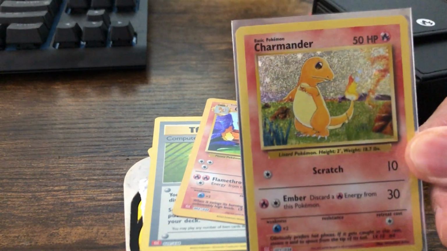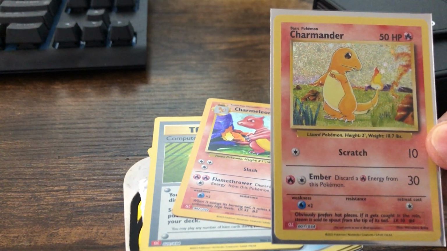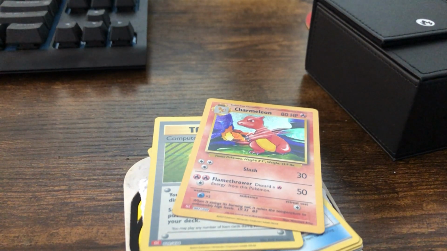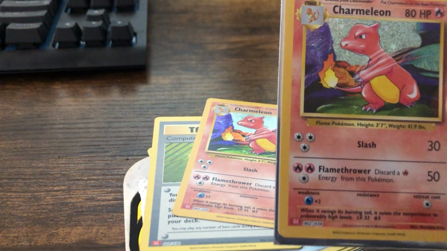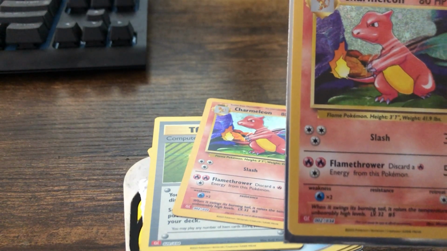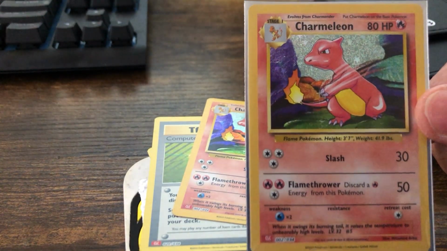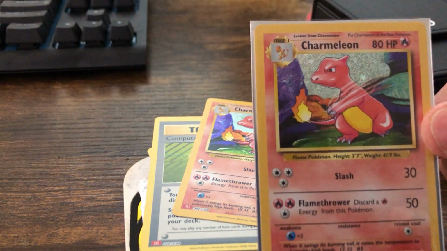So Charmander, 50 hit points, not bad for basic. 10 damage with 1 energy, kind of standard. Ember could do 30, but discard 1 fire energy card, requires 2. And then you had Charmeleon, which ups it to 80 hit points. Could do 30 damage with 3 energies. Nothing. That's kind of like Scyther, but you have to evolve, so it's harder to use. And then you have Flamethrower, could do 50, but you discard 1 energy card. It's nothing to write home about. It's a pretty solid card. Could do some major damage, but not very good in game.